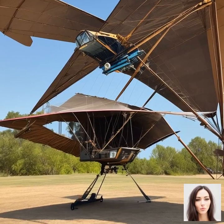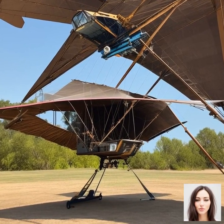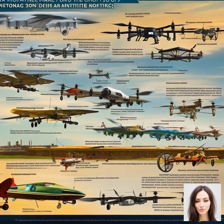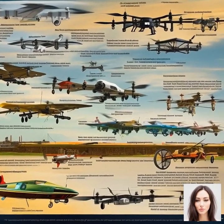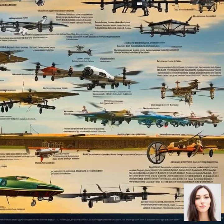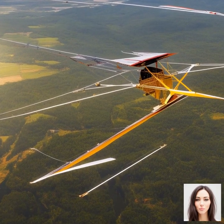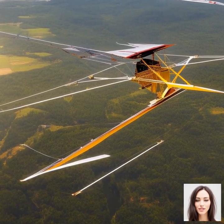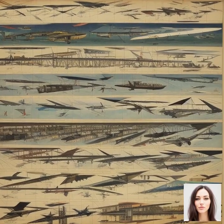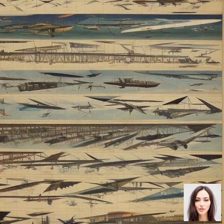Modern ornithopters have utilized materials like carbon fiber composites and lightweight alloys to make the structure stronger yet lighter. They've incorporated variable wing geometry and even computer-aided control systems to improve stability and control. Today, we have ornithopters of all sizes, from large manned vehicles to tiny insect-sized machines. Some of them are used in research, while others have found a place in the entertainment industry.